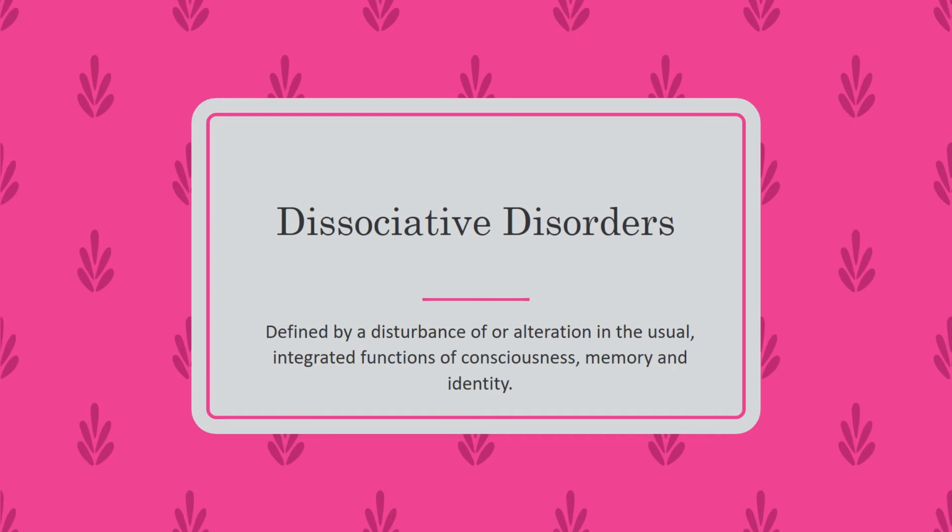So when you deal with dissociative disorders, again, you're dealing with some significant impaired functions of consciousness, memory, and identity. Those are the three components that usually you'll see some sort of disturbance in. Keywords here are the clients are using inappropriate defense mechanisms to deal with very stressful or traumatic events. The two defense mechanisms that they're using inappropriately are repression and dissociation. Those are two of the common defense mechanisms that you're going to see as a theme through all these disorders that we talk about. They're repressing some sort of traumatic event or stressor, which causes them to dissociate and experience these particular disorders.